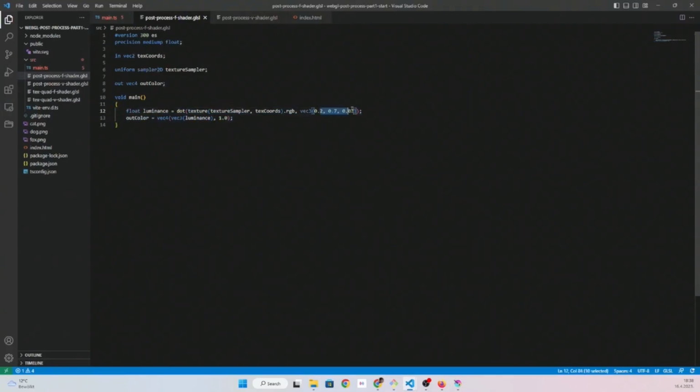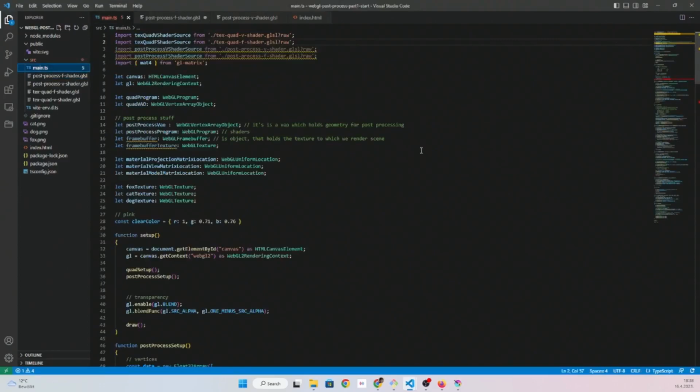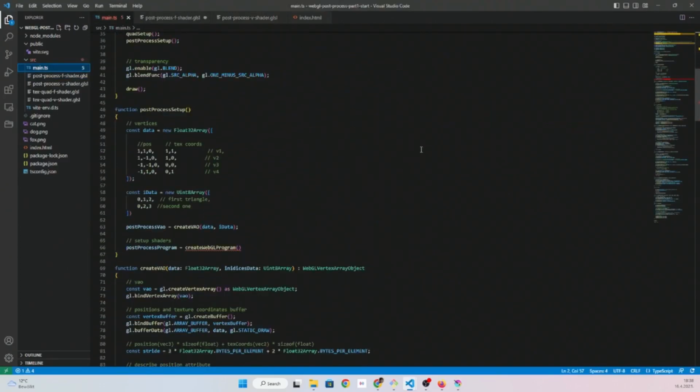I just use some values, which end up in a weighted value, and then we use it to create all our RGB colors from the weight, and that gives us some nice grayscale image. All right, let's see what we can do further down the program.